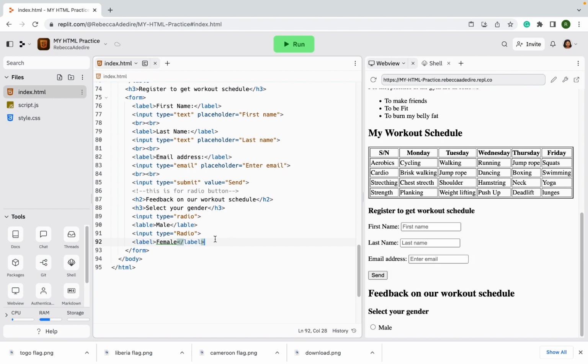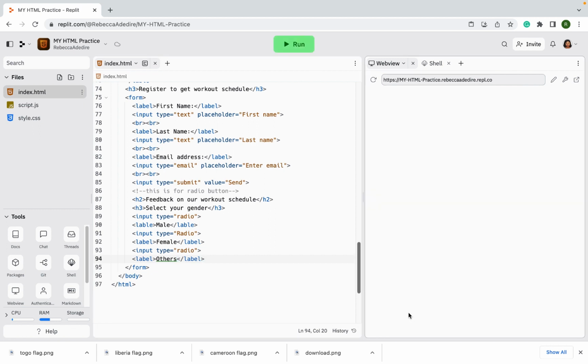Then let's do for order. Then we run. We have the input, space, type. It's a radio still. Doesn't have to be in cap lock. It's not case sensitive. Then we have the label, order or orders.